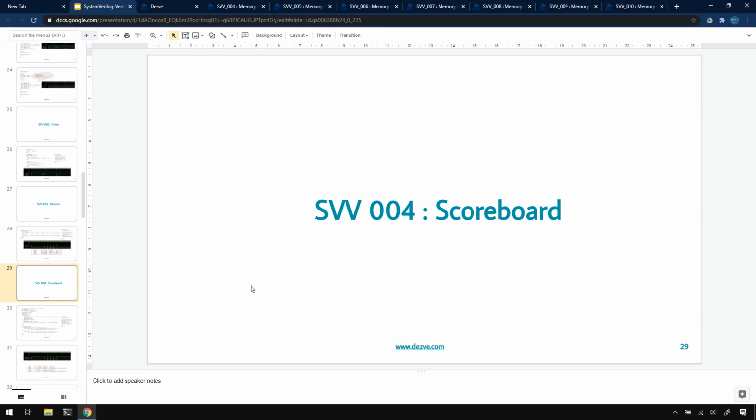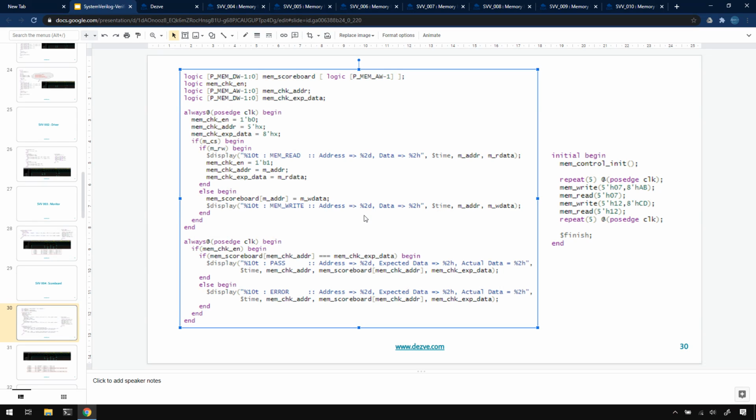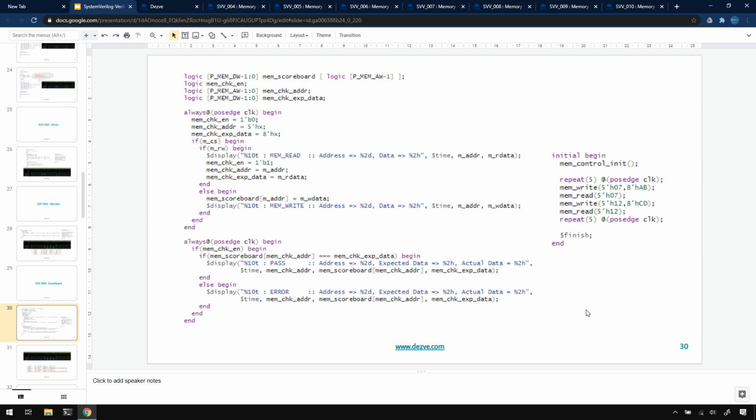So in general, what do we need for a scoreboard? We need some additional data structures which can hold the expected data and then compare it against what we receive from the DUT. A crude way to think of it is some kind of array in which we hold the transactions we have sent out, and when the responses come back, we check whether our data matches the returned data or not. So we need some kind of data structure.